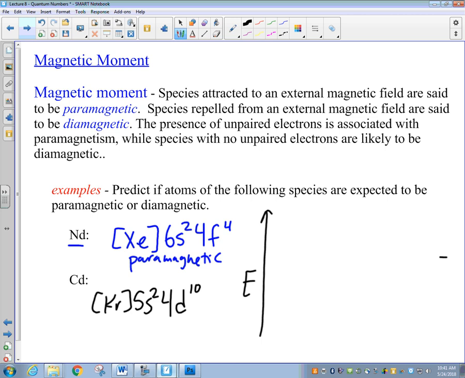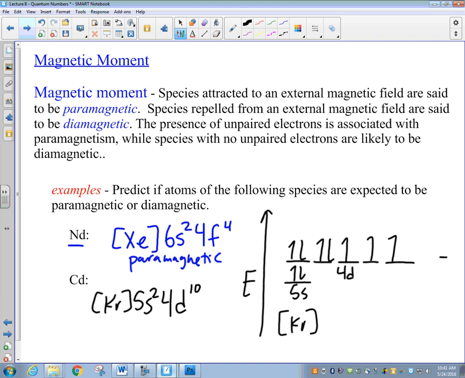Again, looking at an energy diagram, we would have krypton's electron configuration representing all those lower energy electrons, followed by a 5s orbital, and then the 4d orbital. All those d orbitals have 5 suborbitals. So within our 4d orbital, we would have that present as well in this cadmium atom. We fill up these electrons following our Aufbau rule and Hund's rule: spin up, spin down for the 5s2 electrons, and then for the 4d electrons, they fill spin up, up, up, up, up for the first 5, followed by down, down, down, down, and down.